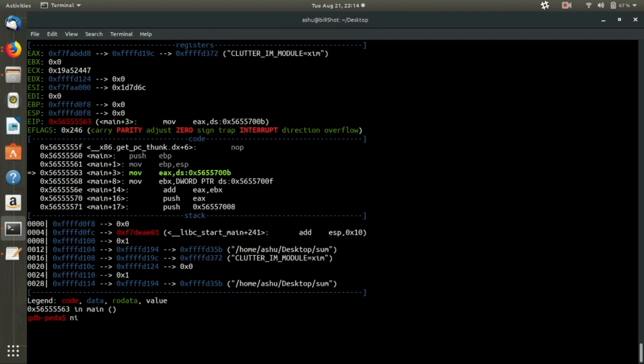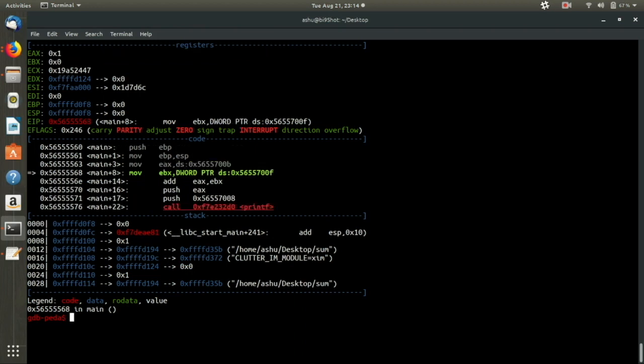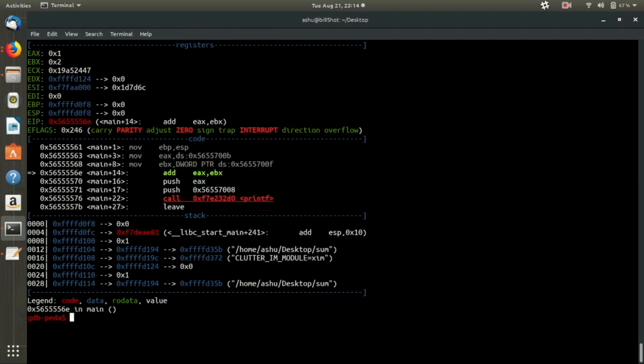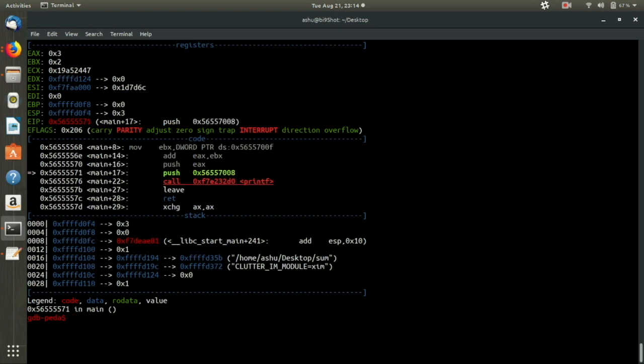Whatever we initialize in the data segment, they have a specific address. Like everything has a specific address. Now this shows data segment address so and so. Now next, yes, the value of input 1 is moved to EAX register. Same goes with EBX, that is 2, and then add. So both are added, and yeah, EAX has the value 3, which is 2 plus 1, and then the value of EAX is pushed onto the stack.